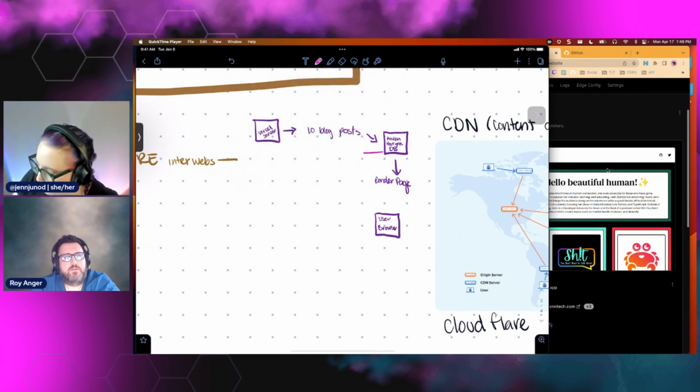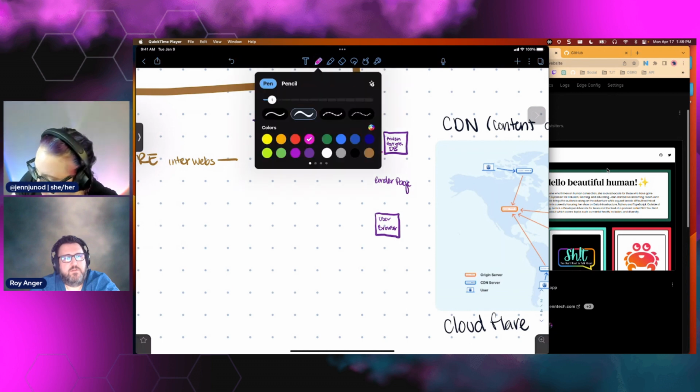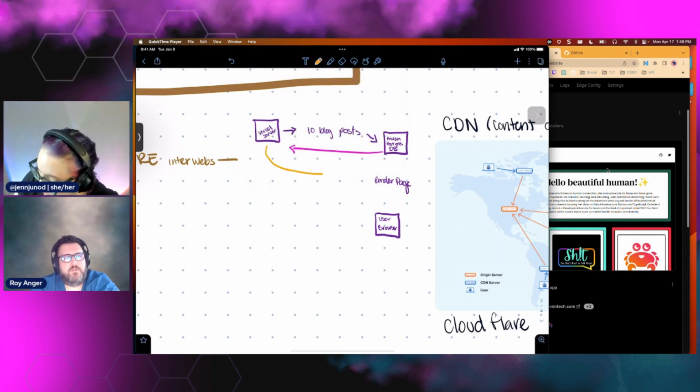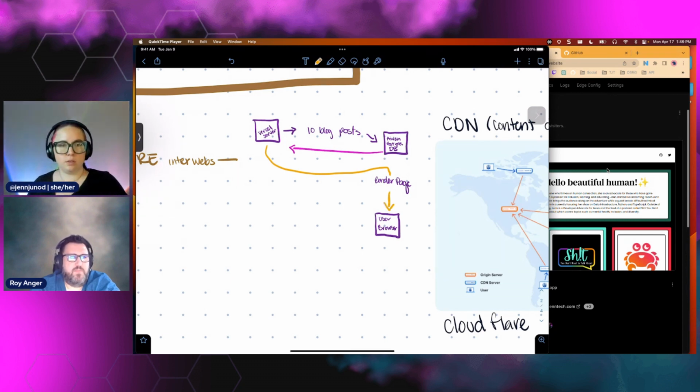We're going to do pink like this, back to Vercel, and we're going to erase this, and then we will do an orange one that is here to here. Yep, in a very ugly way of doing it. I will rewrite it later.